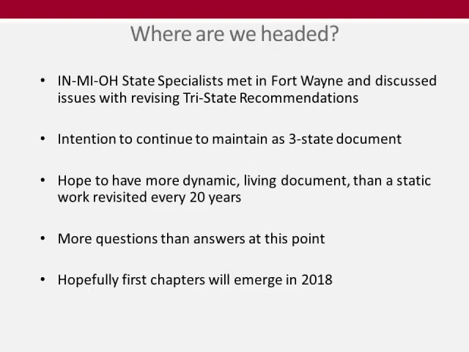It's unclear at the moment if this is going to continue as a true tri-state recommendation document, or if it's just going to be Ohio-based. It would be great if we could continue it as a tri-state recommendation. We hope to have this as more of a living document that we feed data into on a yearly basis, and not publish a giant PDF and have it sit there for 20 years before anyone revisits it. That's not the idea. And our time frame is sometime next year, probably mid-year, that we'd have some of those recommendations out.